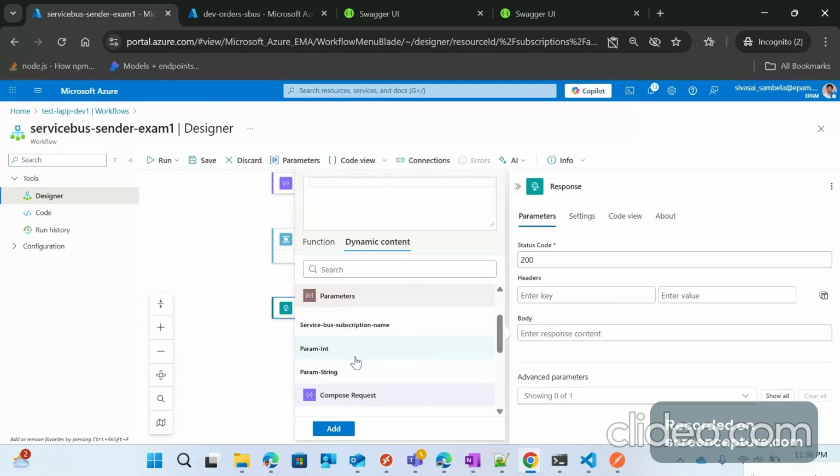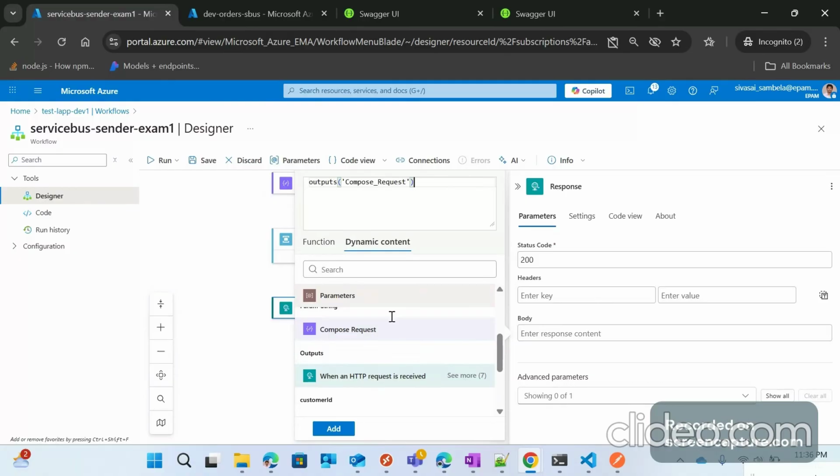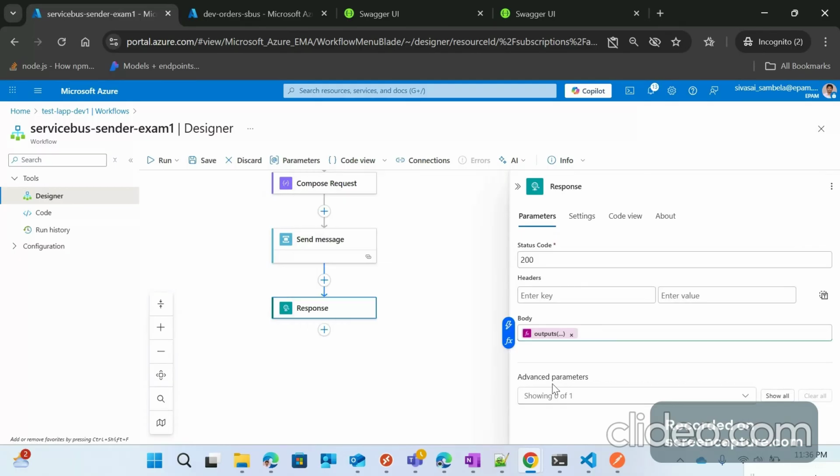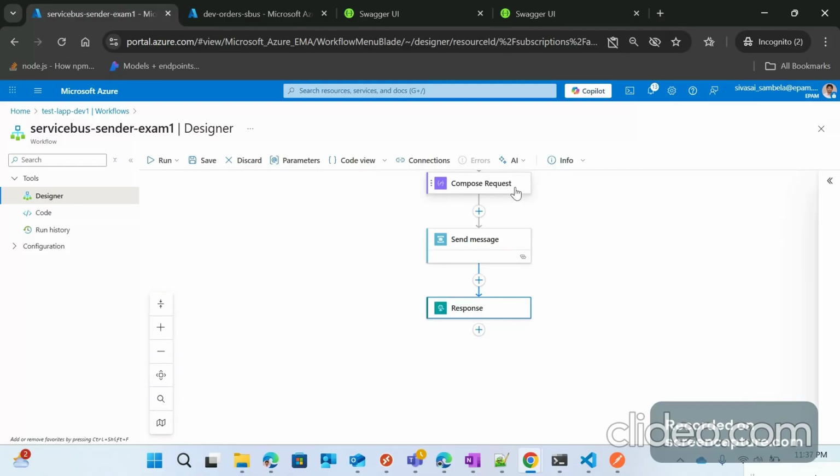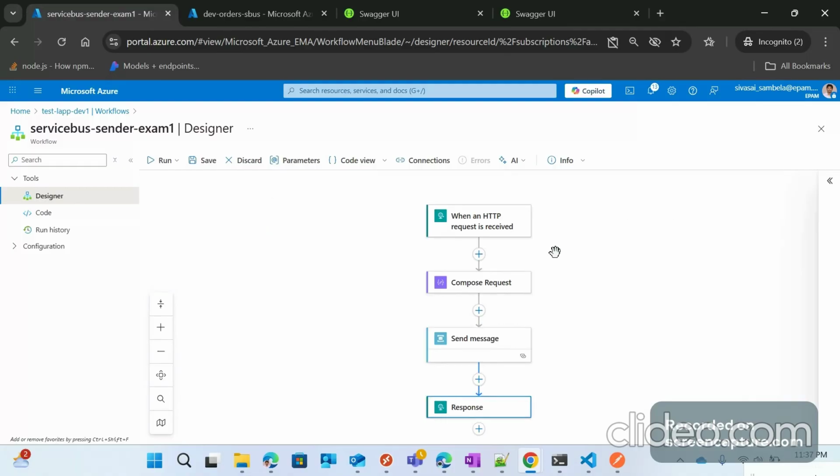Here, if it is not null, I want to choose the id value. So this is the expression we are going to give. This is the overall logic app, which is the service bus sender. I am saving it now.